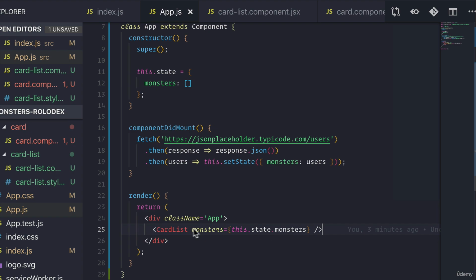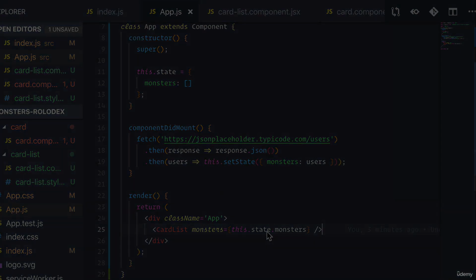So what you notice here is that as soon as we pass our state down to a component, this component receives it as a prop. And this is what we'll usually see happening through our apps. We have state, which often is something that changes because of user interaction. Well, what changes because of user interaction? The monsters change because when we click refresh on a page, we update the state monsters from an empty array to a filled in users. Now, this state trickles down our component tree as props to whoever needs it.